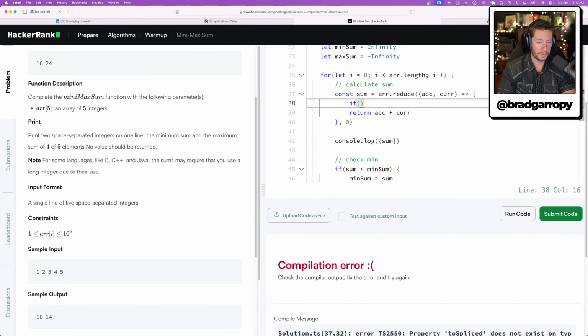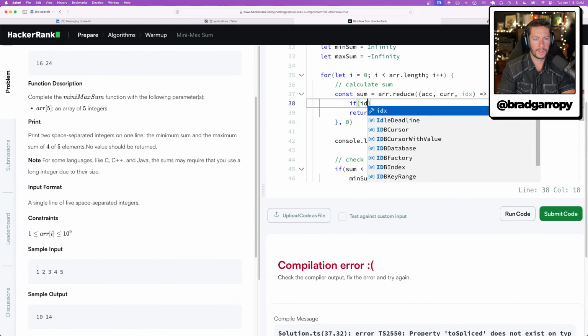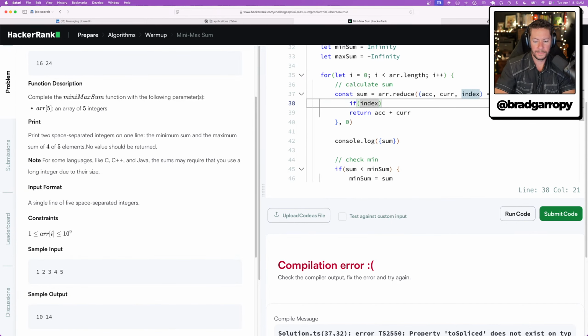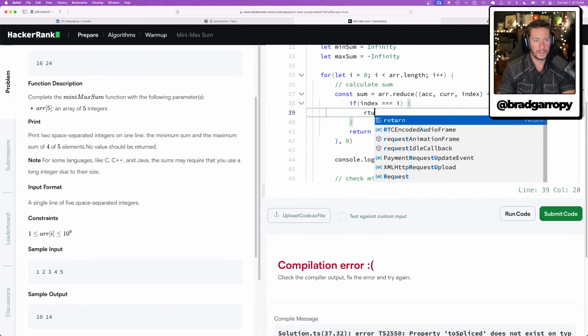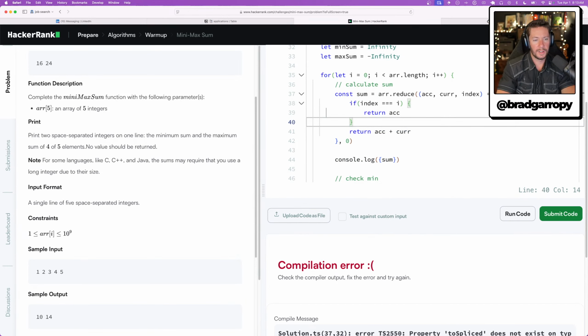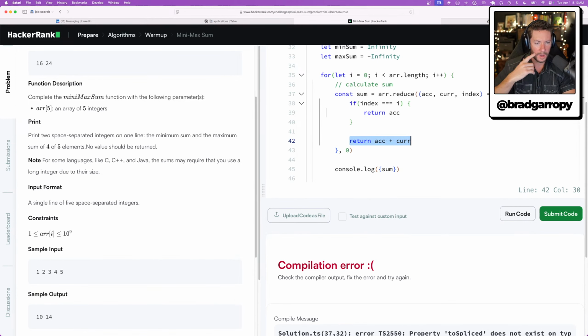So we'll say if index is the same as I, just return the accumulator. Otherwise, sum it up.